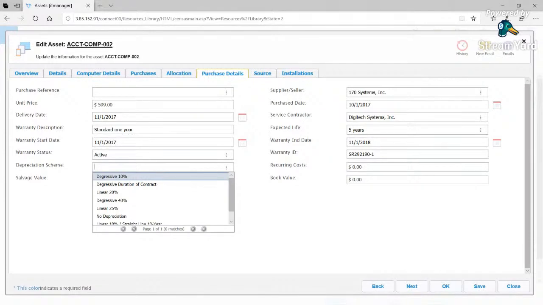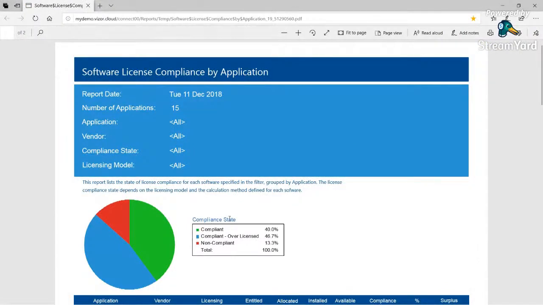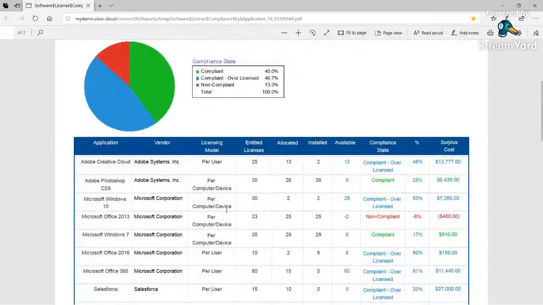Another example where our customers typically want to reconcile information from SCCM and their purchase information is with regards to software license compliance. So I've just opened up a report here. This is one of our basic compliance reports. Here we can see the entitlement, in this case for Microsoft Office. The entitlement is what we purchased, so that would typically exist within your purchase information. But we can also see what's installed as well, and this would exist within SCCM.